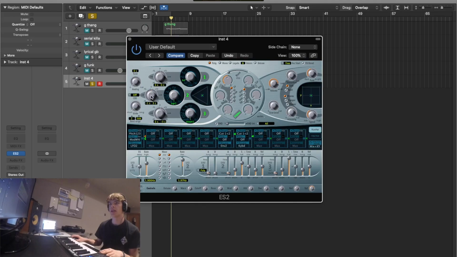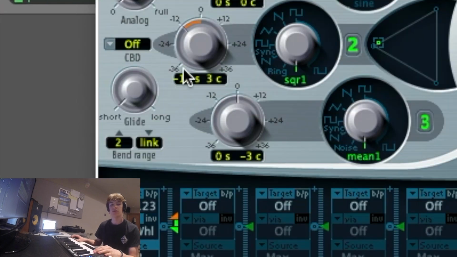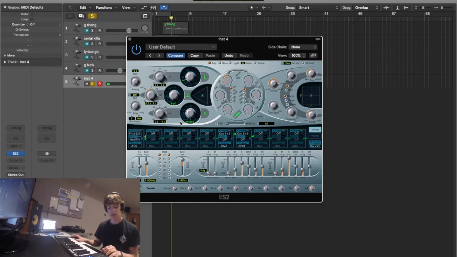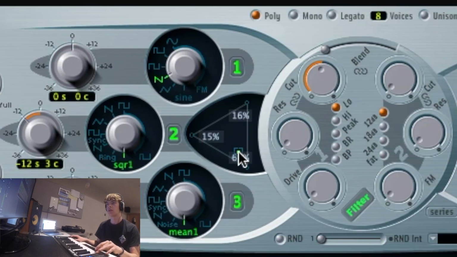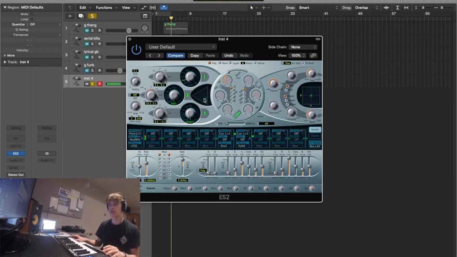Here, because it's detuned, it sounds a tiny bit weird. We're going to drag it down 12 semitones, so that's one whole octave. The next thing we're going to do, we're pretty much already done. We just need to do a couple of things over here. Mix it slightly, just find a nice balance. Sounds good, slightly towards 3 with a nice balance between 1 and 2.